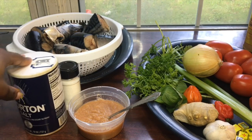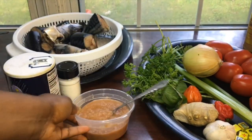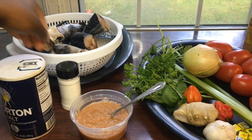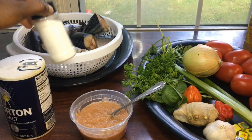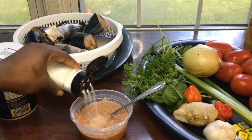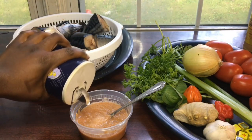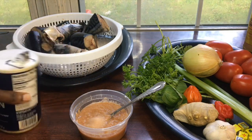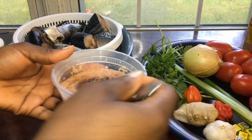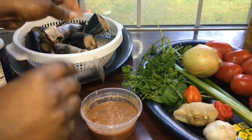So we're going to move forward to seasoning the fish. This is ginger, garlic, and celery — I'm going to be showing you guys later in the video how I make this paste. I'm just going to be adding one Maggi cube inside and also some salt — just a little bit. Sorry you guys, I don't really do measurements because I just keep putting until it tastes good and then I stop. I'm also going to be putting a little bit of white Maggi cube as well, probably like half a teaspoon. And then a little salt — I'm going to mix it all together. Once you're done mixing, it's okay to taste it just to make sure it tastes good.